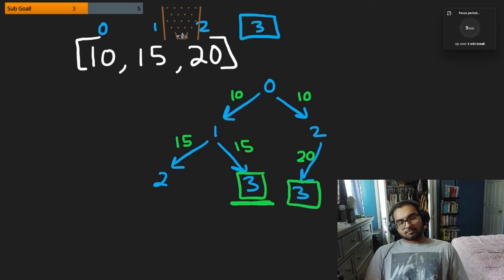So as we've stopped here, we want to know, okay, we reached the end, right? We want to know what was the minimum cost to reach this position. So one path, if we jump like this, the cost was 10 plus 15, which is 25, right? That's the total cost to reach this. Taking this path, it was 10 plus 20, which is larger. It took 30 to reach this spot.